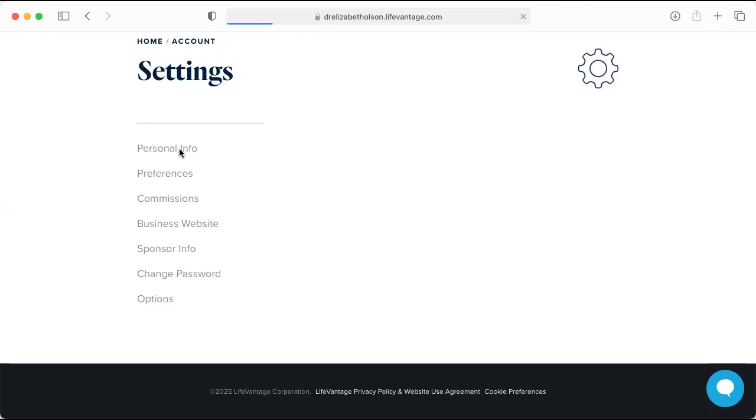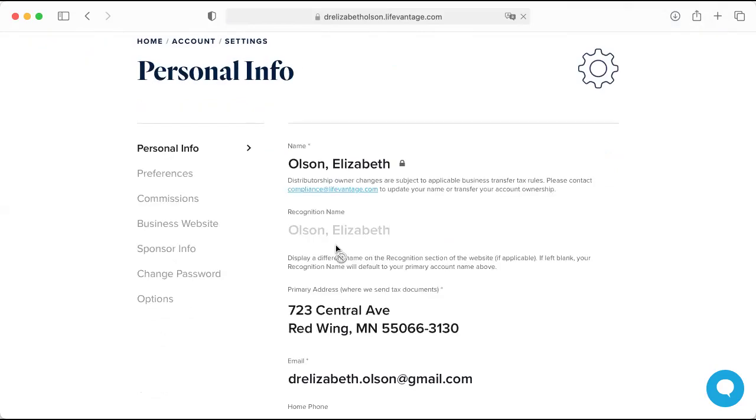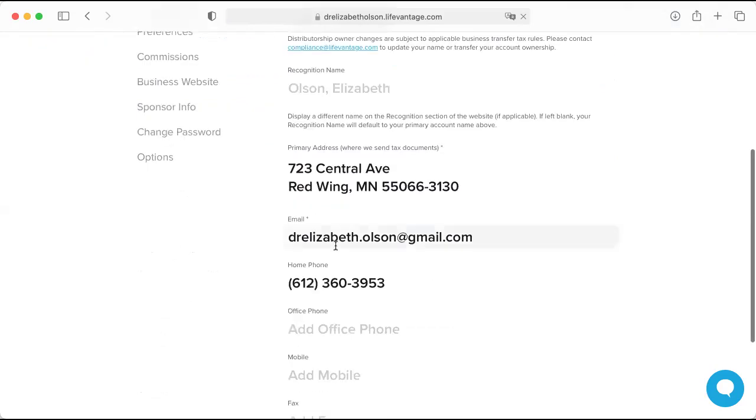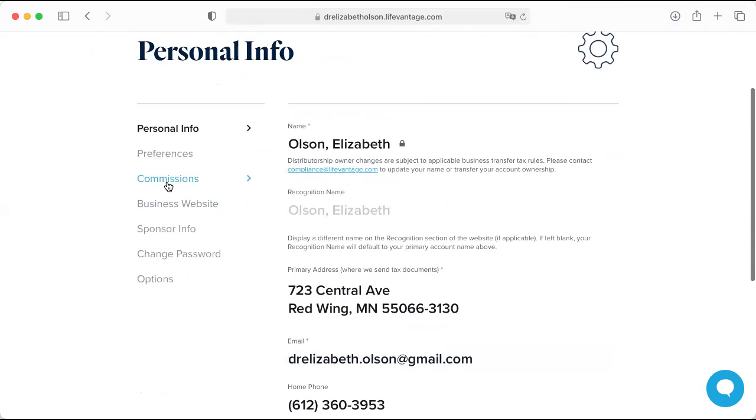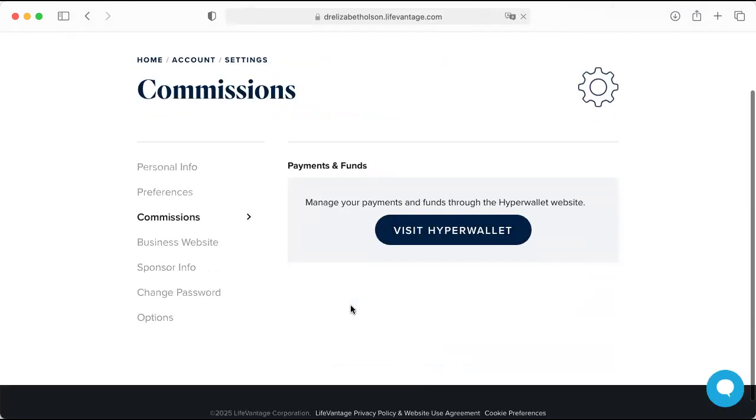So personal information: you're going to go in here and add all your billing address, how you want to be listed, phone number, anything like that. The next drop down is your commissions. This is for setting up your HyperWallet, which is the direct deposit system that LifeVantage uses to pay you.